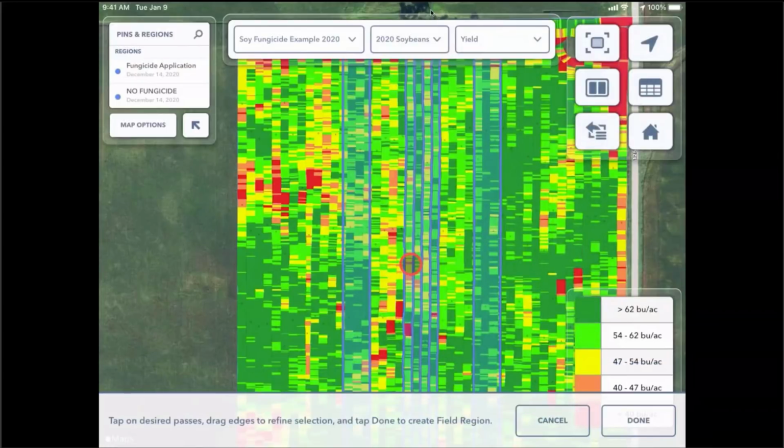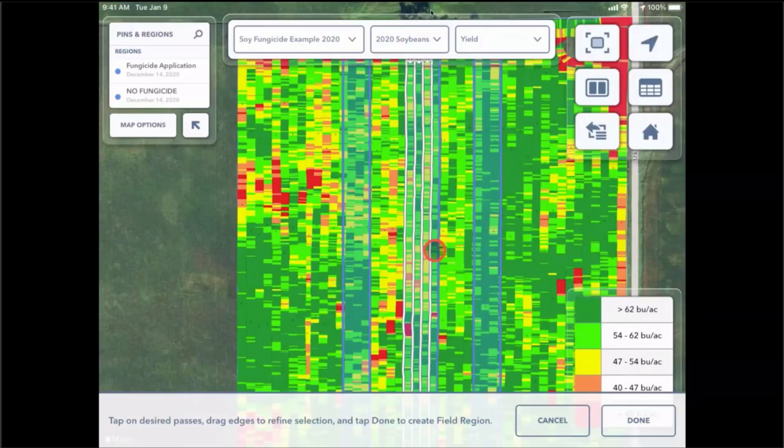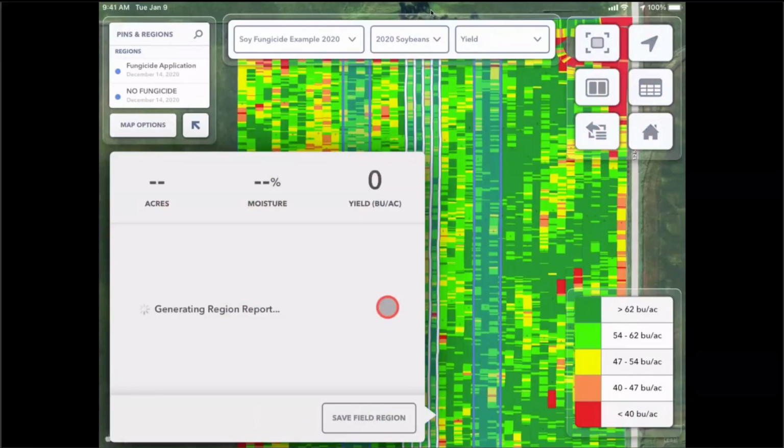I can select a planting pass, a harvest pass, a sprayer application pass, any pass that's done by a piece of machinery. If I click on that pass, I can then create a region just like I did using the passes of the equipment. And that allows us to analyze information.